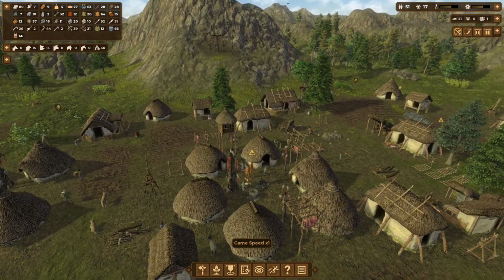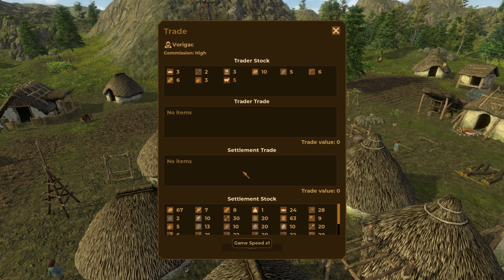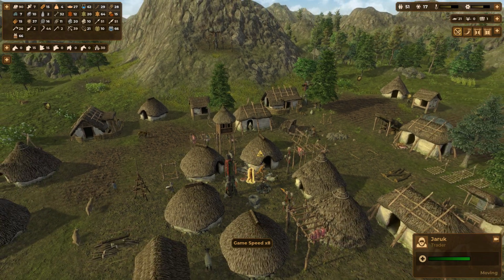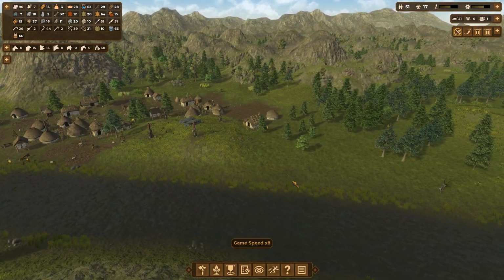Trader has arrived. What you got for me today? You have picks, bread. I'll take the grain and the straw. I'm not going to take much from him just because he does have high commission. I'll take the 10 cured meat, though. So you want 28 for that? Okay, I can give you two of those. I can give you that, and then I'll take something else off your hands, maybe. Okay, I'll take one bread, then. There. Some more meat.